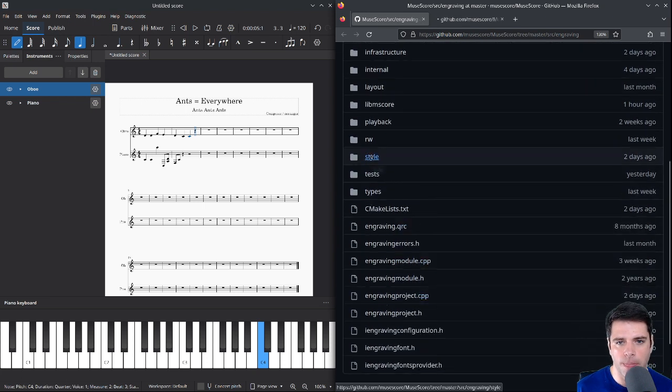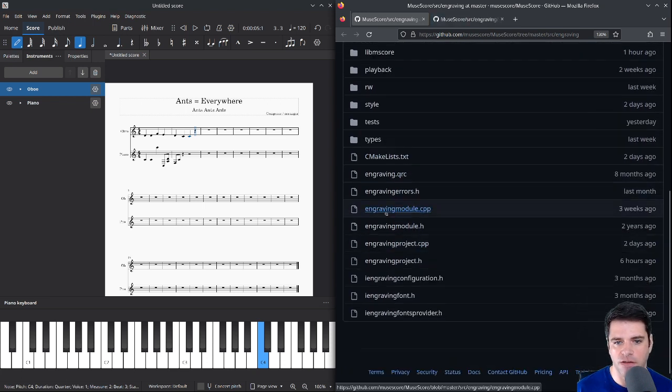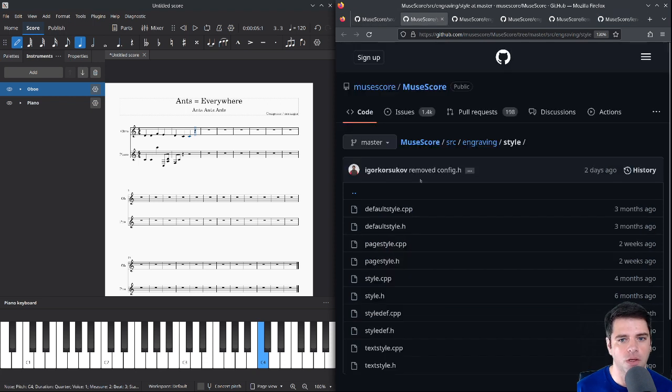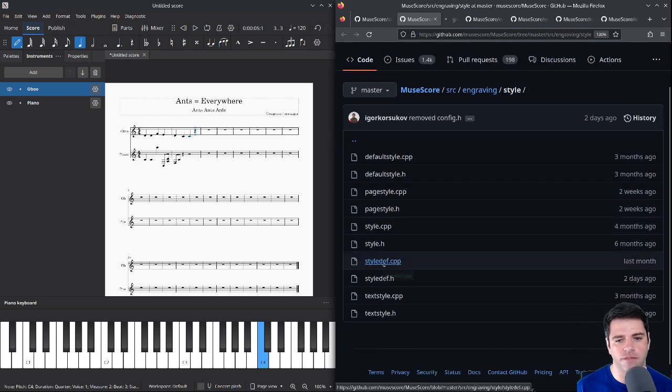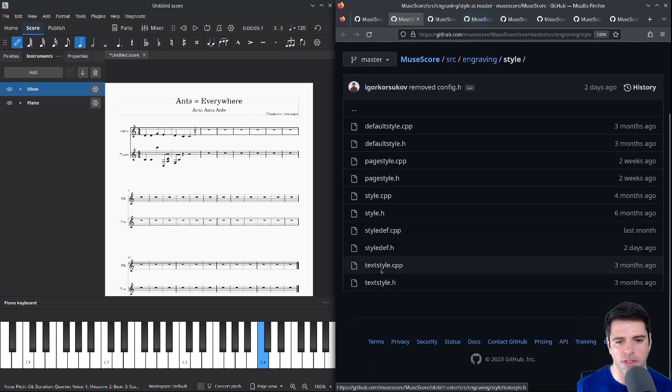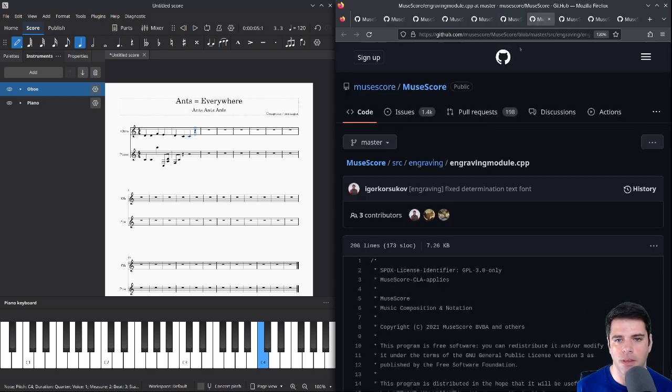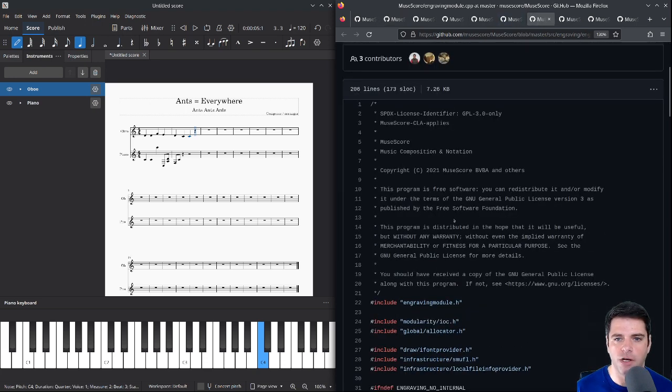Style, engraving module, engraving project, and engraving font provider. So I just want to take a look at some of these. You've got page style, style def. We'll take a look at style def and text style. All right, engraving module.